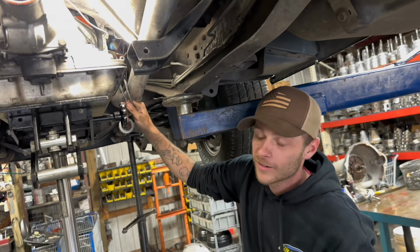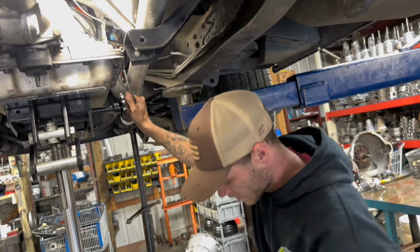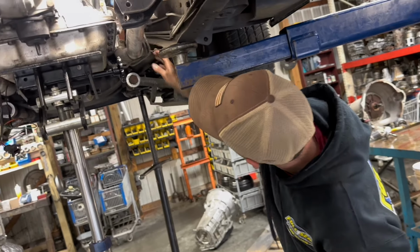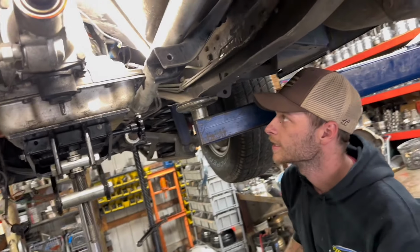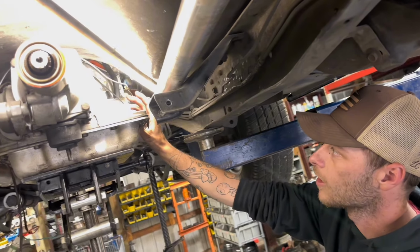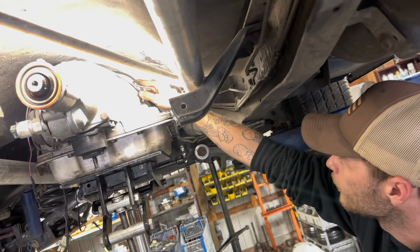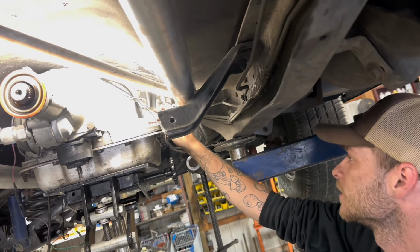All right, Shawn, we got our cooler lines off. Make sure you got something to catch that excess fluid. Normally, you tuck them right behind the exhaust there, and they're out of your way. Next, you need to take off your throttle valve cable, and that's a 10 millimeter right here.